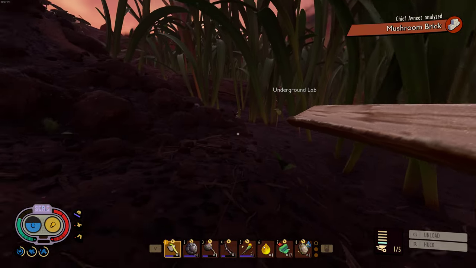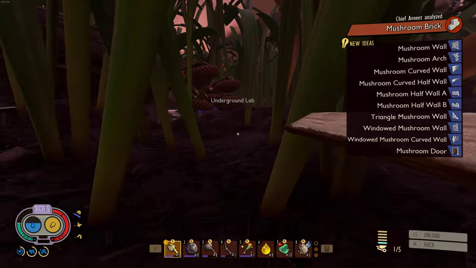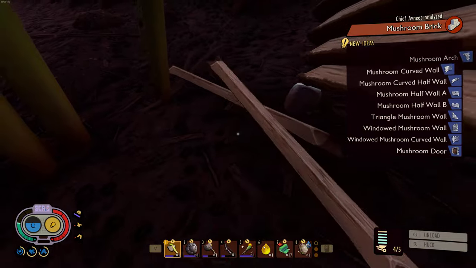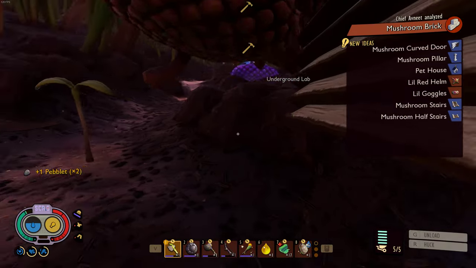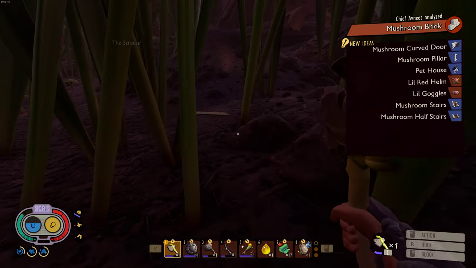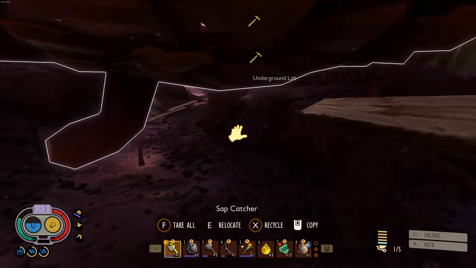Rusty spear. We're removing all of our walls and putting brick down. Oh, that looks so cool. Dude, look at this. That bat. Oh my goodness. Damn, mushroom brick is nice. I'm gonna need that rusty spear.